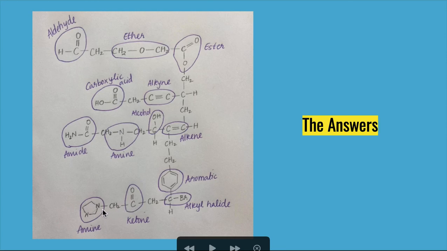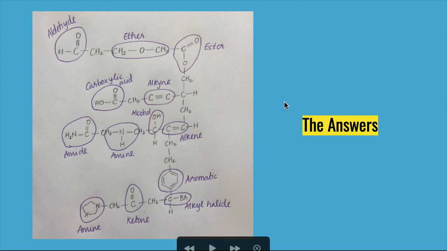And then you have another amine. We have two amines actually in this one. So there's an amine over here and an amine over here. It looks like this one has 1, 2, 3 R groups, so that's a third degree amine. And this one has 1, 2, and an invisible H, so it's a second degree amine. So there's 3 amines in here. But anyway, that's all the functional groups that we have over here.